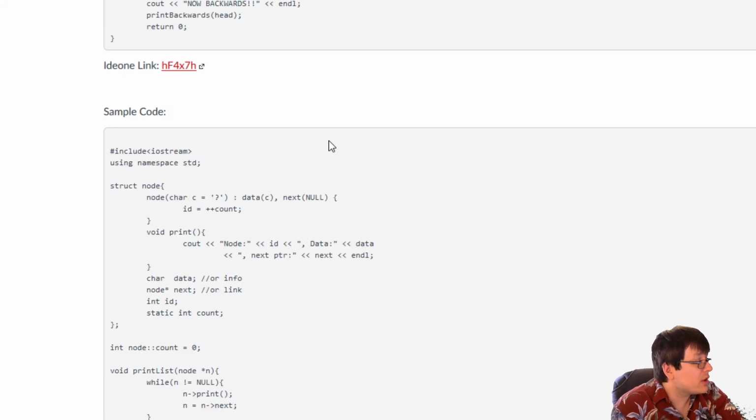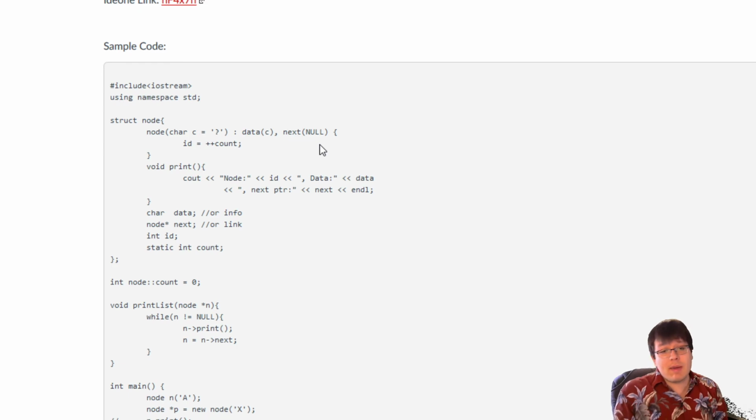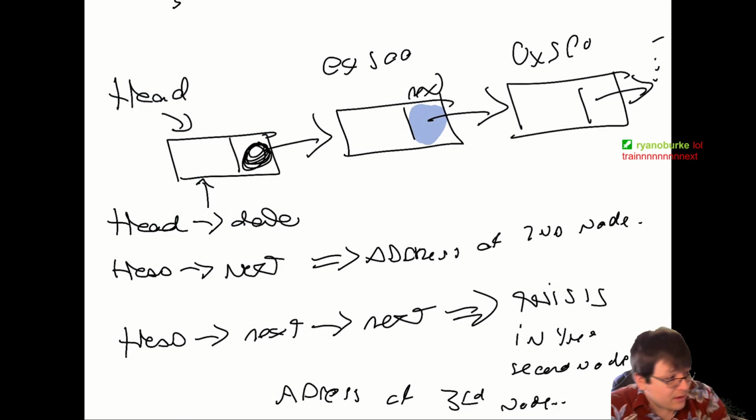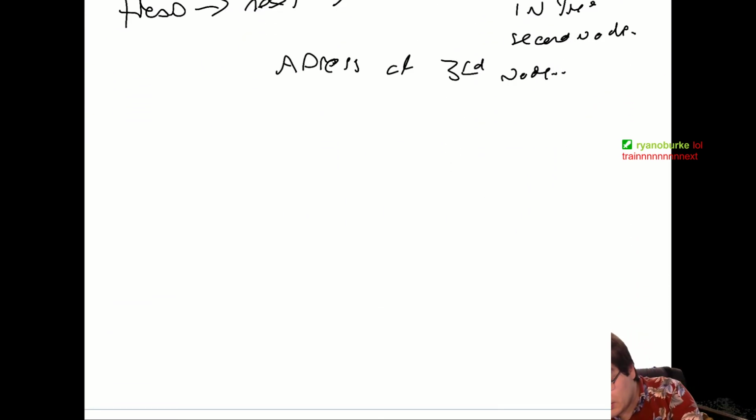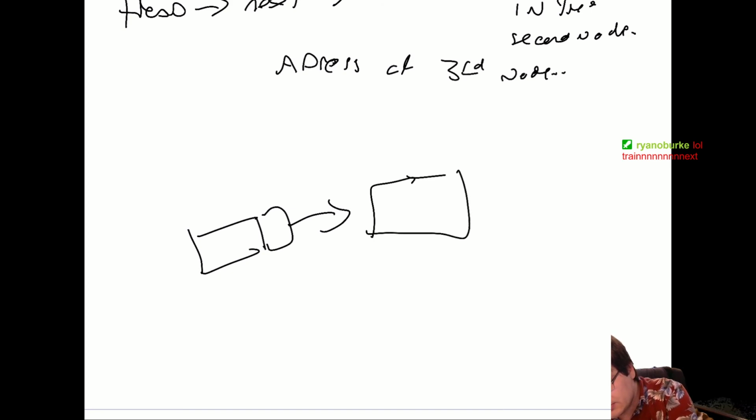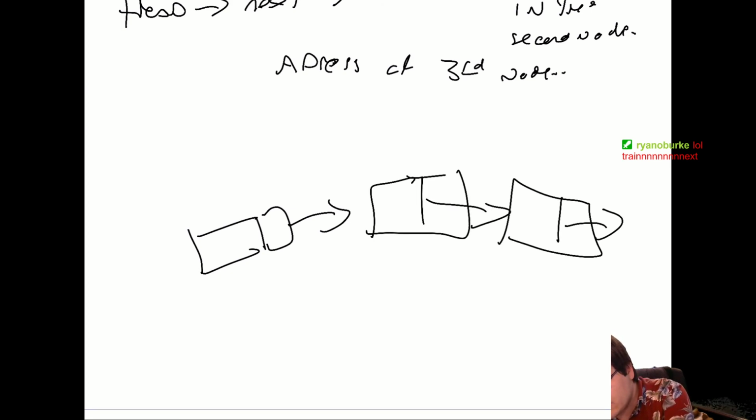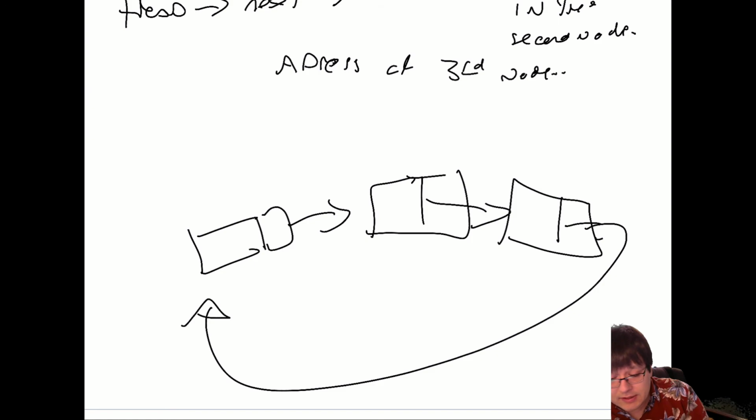Because what you can do is, this is why you don't want to make this a circularly linked list. If you make a little circle here by linking these things together, and then of course the last one should be to null, right? But if you don't make it null, and you make it point to the beginning like that, so you make a circular linked list, and I said head next like 40,000 times, I'm still going to end up in one of these three, right?